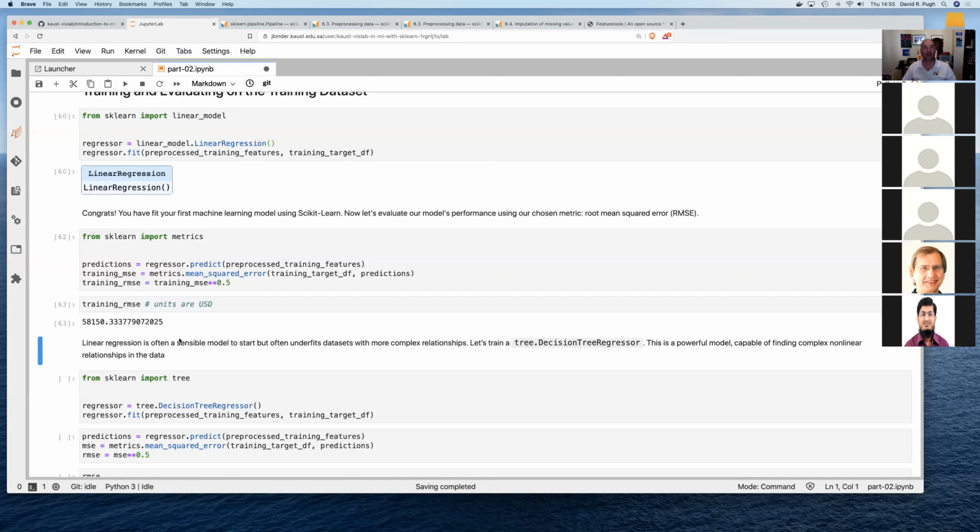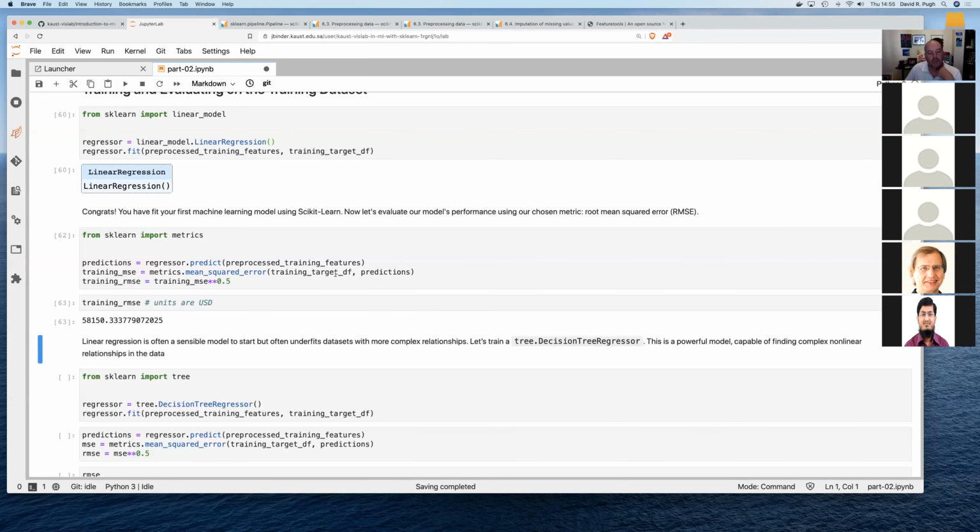So given that there is no automated prediction algorithm at all in place, linear regression is a very sensible place to start. Okay, but we can do a little better.